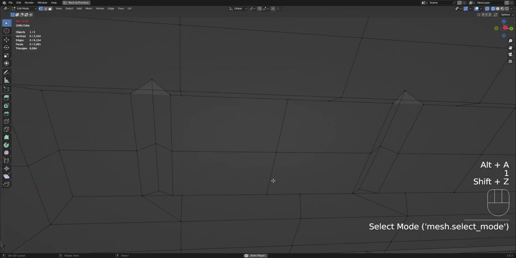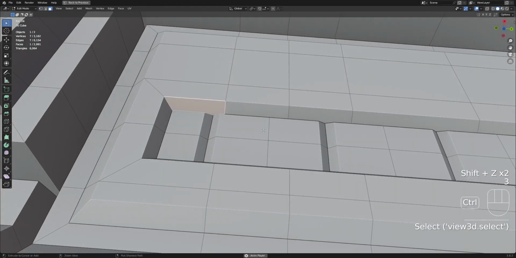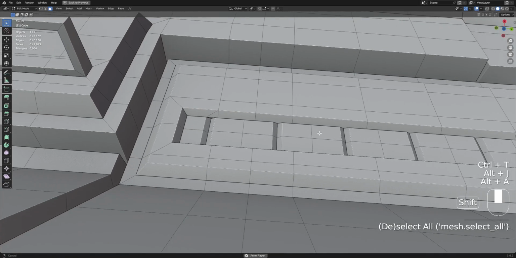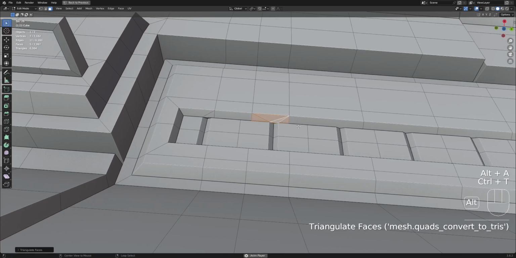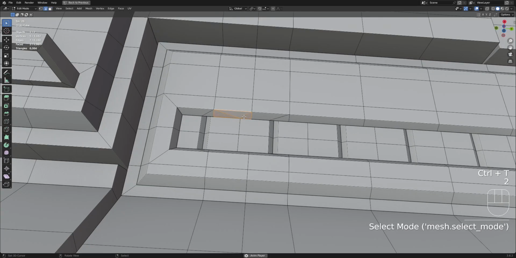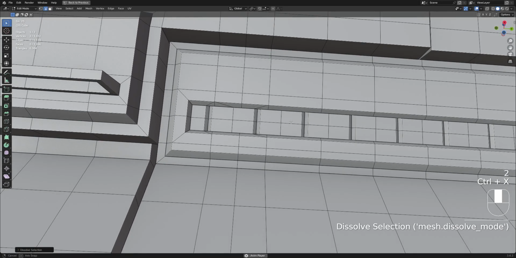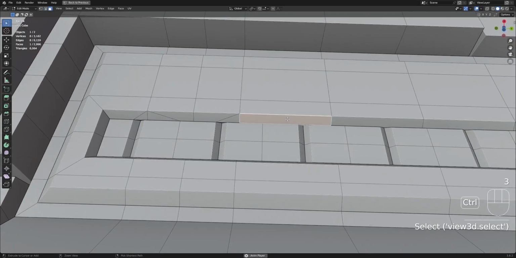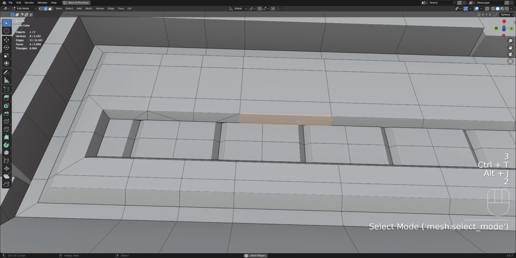That's a quad too. Protein, J. Protein, J. So yeah, does this even matter? I'm just showing you how to.